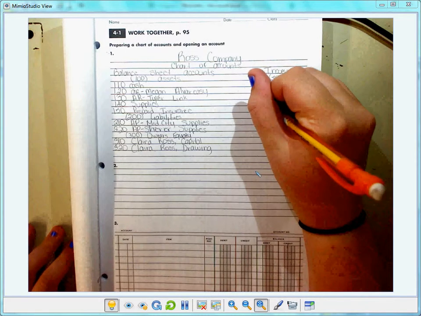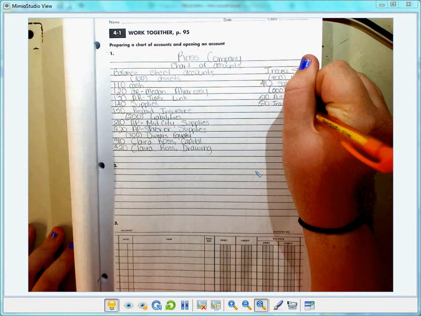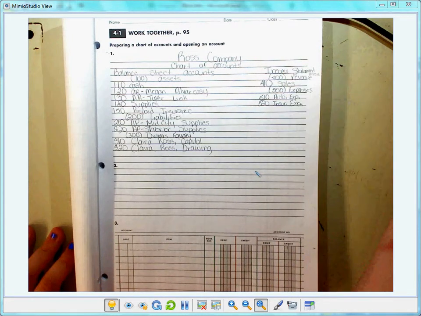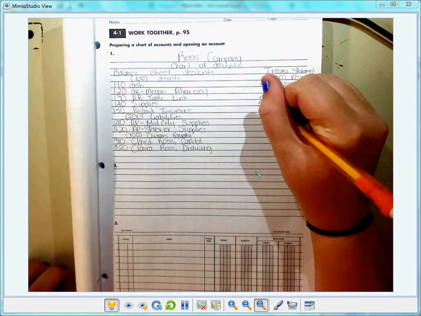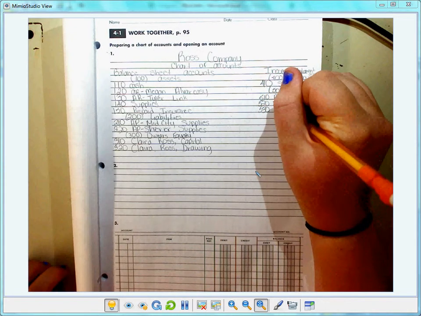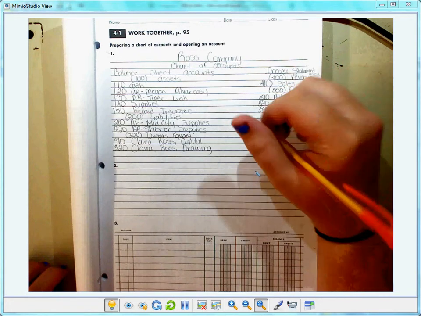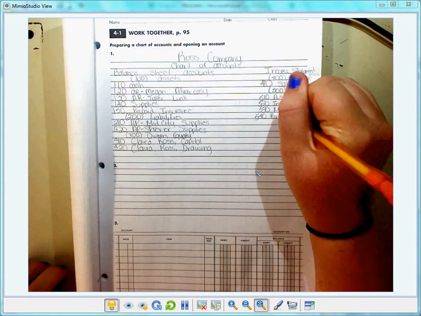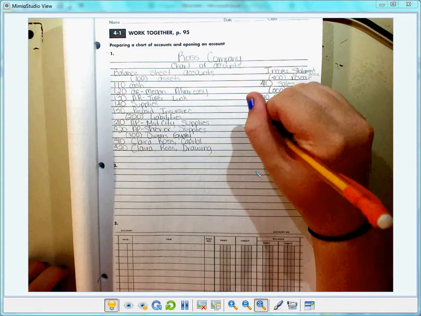Then 520, insurance expense. 530, miscellaneous expense, so just do MISC period expense. 540 is rent expense. And then 550, supplies expense.